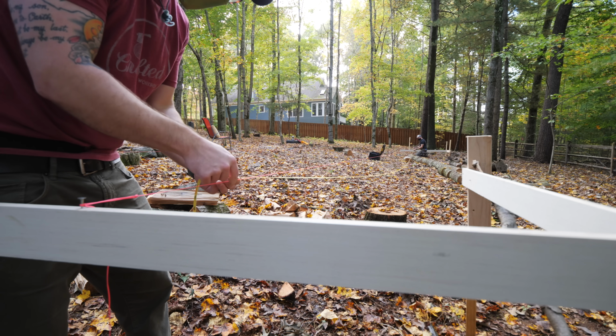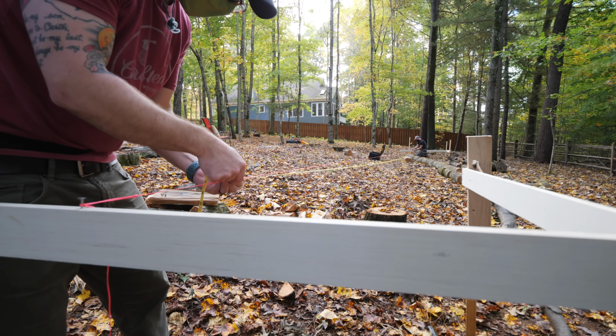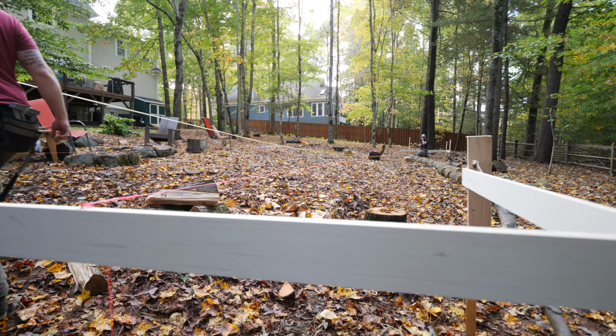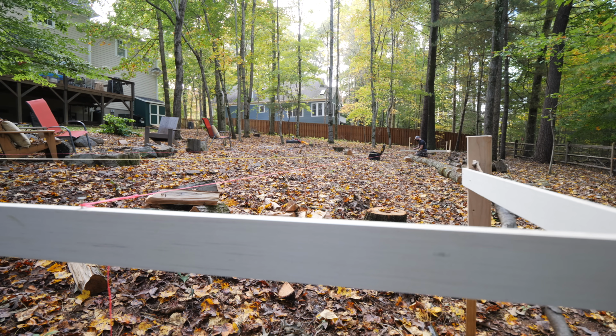After pulling the diagonal measurement, we pulled the straight measurement from that diagonal mark to mark the final corner, and then checked our diagonals in both directions, and these numbers were off by about 1/4 of an inch. And after struggling moving around our lines trying to correct for this, we finally came to a realization of an error we had made when setting the batter boards.